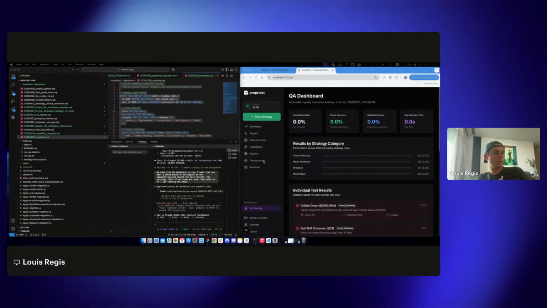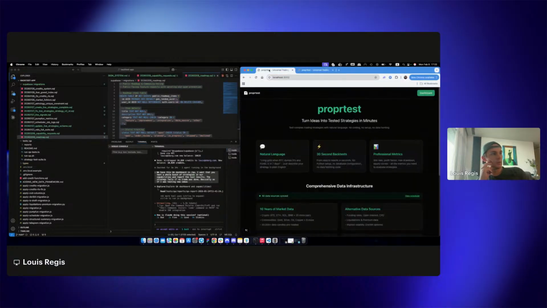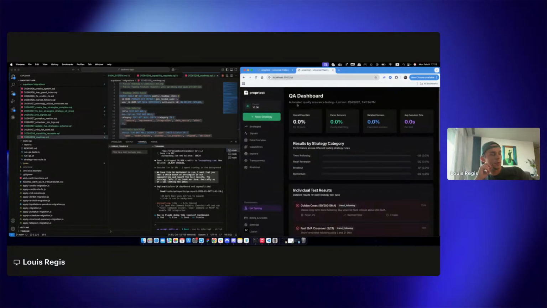At the moment we're doing this QA thing, which is making sure that we build a bulletproof system. The outcome you don't want as a user is to mention a strategy and have no trades. It's actually fine to have no trade if the strategy just has no trade. You don't want this to be a default or an issue of the system.